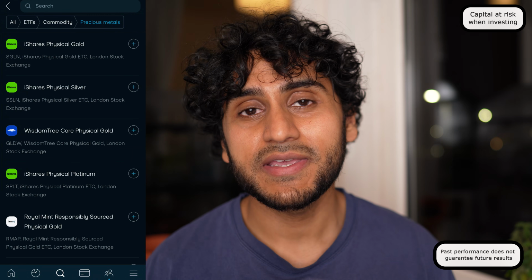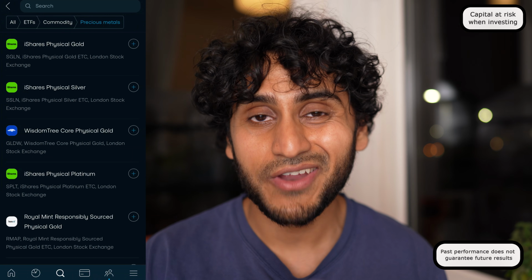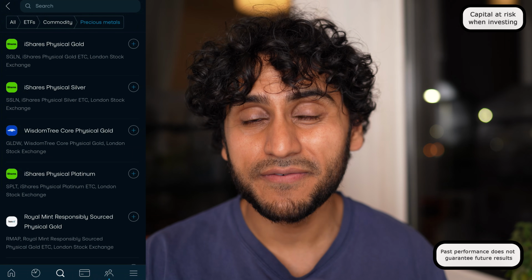So you don't actually own these, but you benefit from the price increases or decreases because, of course, money from investments has to go into them in order for them to expand their fulfillment. So under precious metals, we can see there's gold, silver. Again, not every ETF is tracked the same way. Some are vastly different from others.